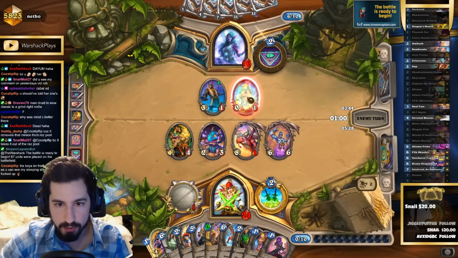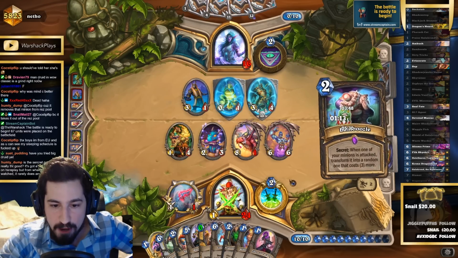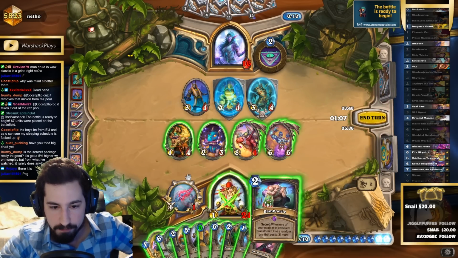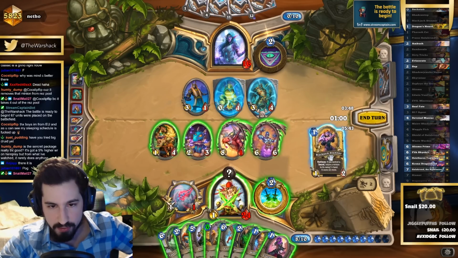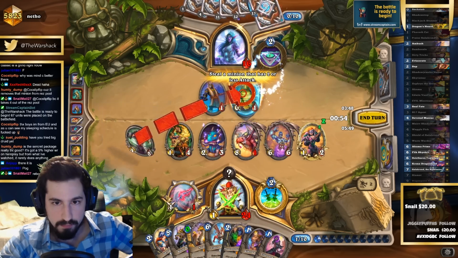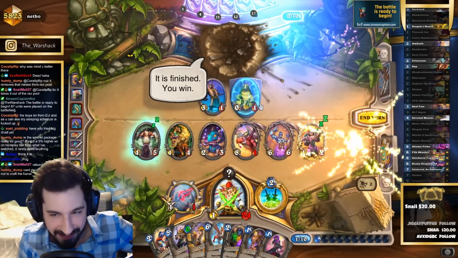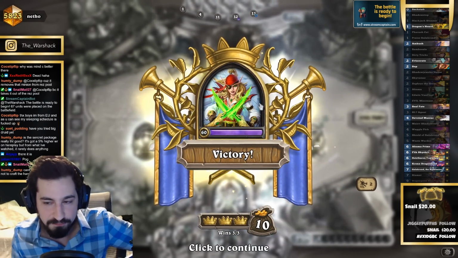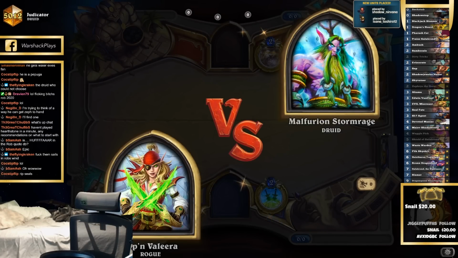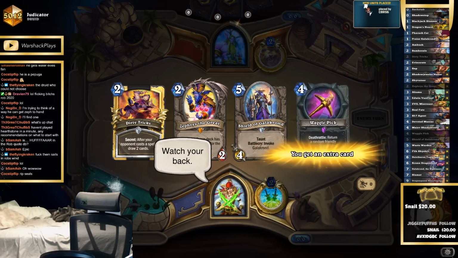Frog, frog, frog. Yes! Get the shit out of that frog. Fuck that frog up. Oh, yeah, baby. Actually, I think I just have lethal. Don't let the door hit you. Let me change your mind. I actually take the frog as the win condition. The froggeth give. The froggeth take away. Valera versus Malfurion. I must protect the wild. Watch your back.